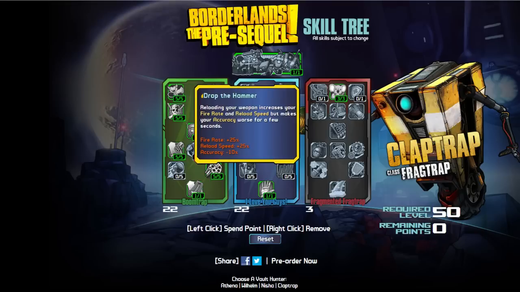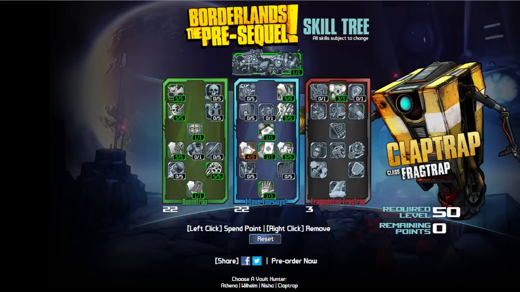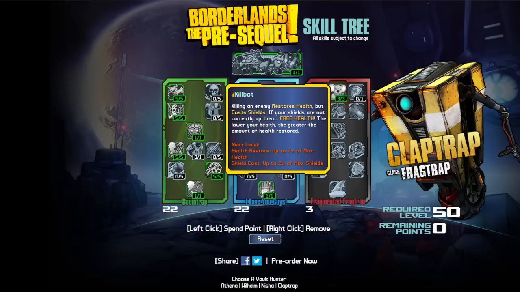To start off, we've got Drop the Hammer. Reloading your weapon increases your fire rate and reload speed, but makes your accuracy worse for a few seconds. A few seconds is typically 10 to 15 seconds. Now the fire rate and reload speed are very nice, which is why we want to pick this up, which is a lot better than the Killbot, which will ruin my shield recharge, which can mess with a few skills later down the line.